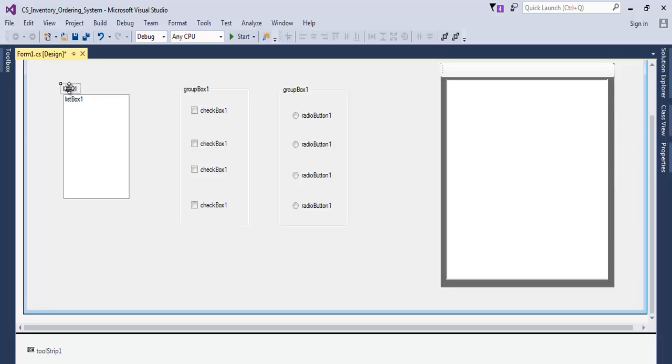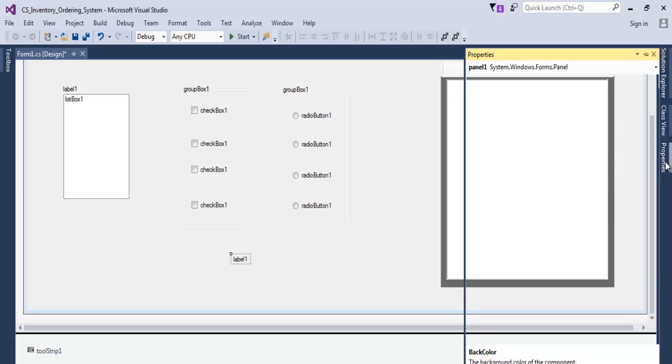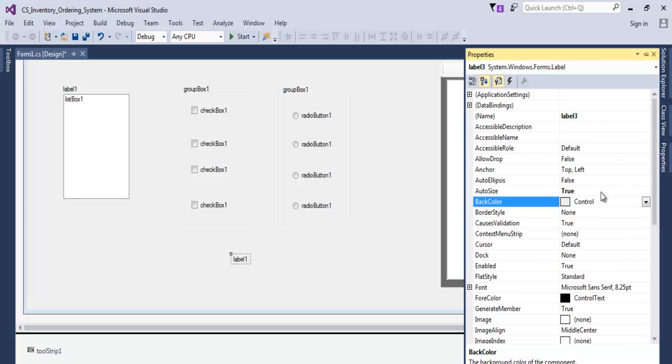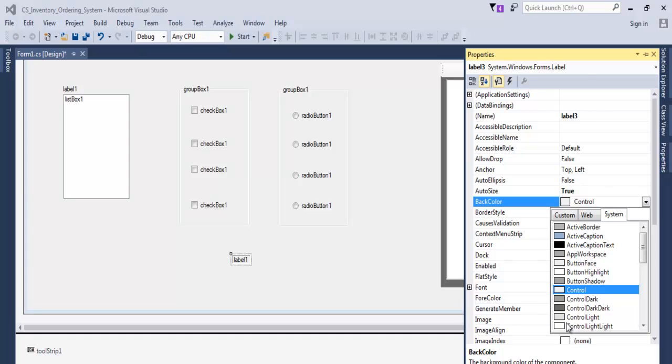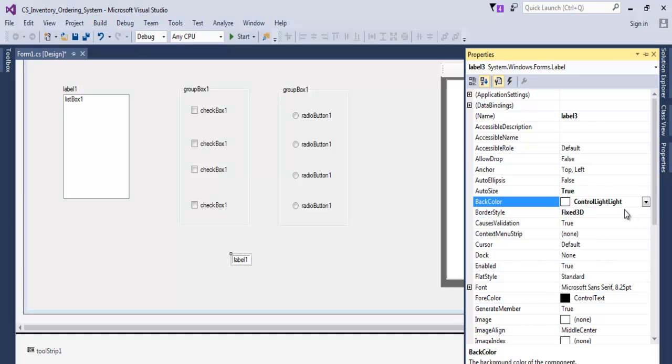And we also need 1 label there. Let's change the details of this label. Border style, make that fixed 3D and color, I'm going to make that control light, and auto size, make that false.